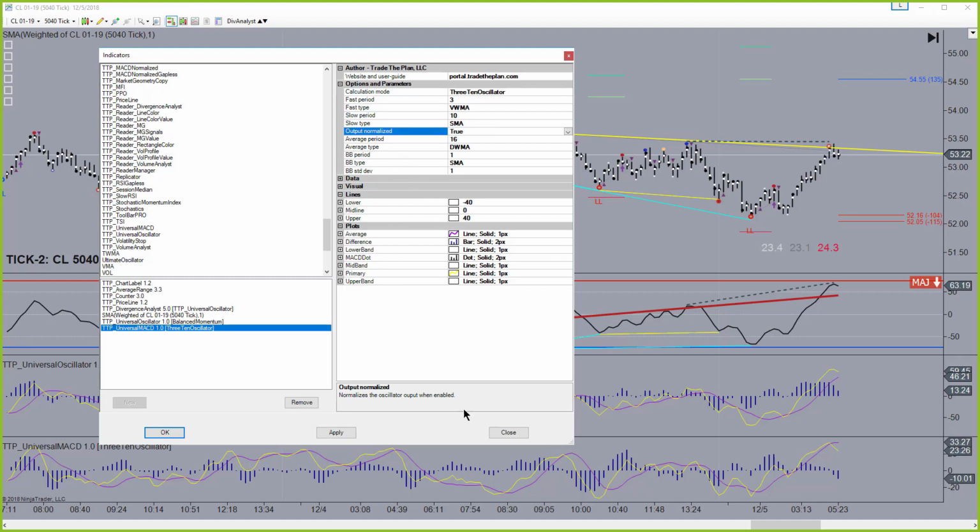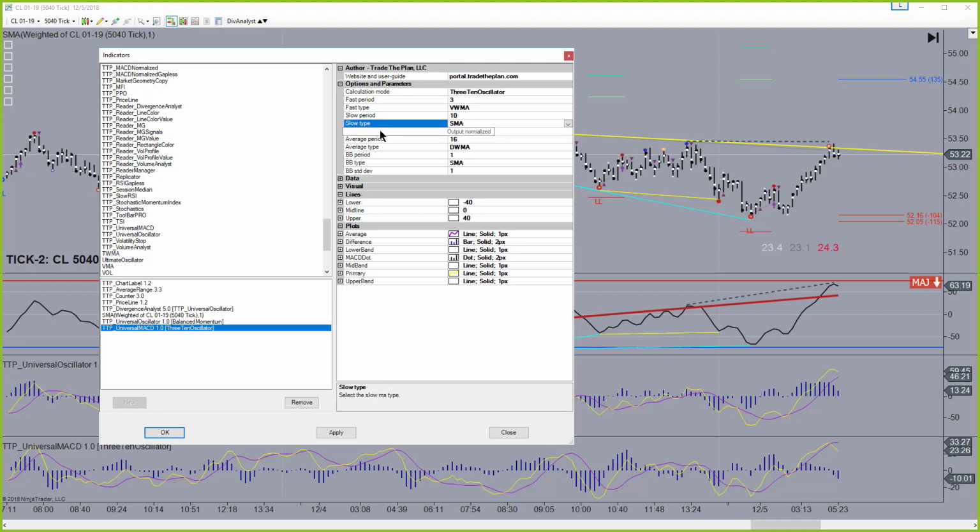So normalization is to make the scale similar across all charts and instruments. So if you put a MACD on, say, the 6E 1 minute chart, you'll have a 0.000000516 scale, and then you put it on the FDAX or Bitcoin, and you have like a 100 or 200 scale.